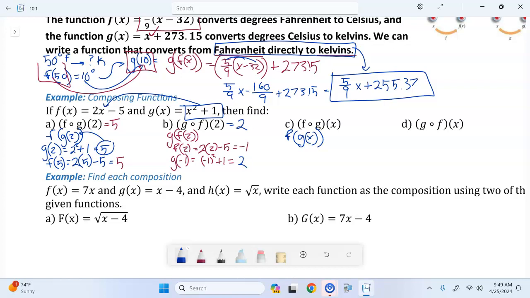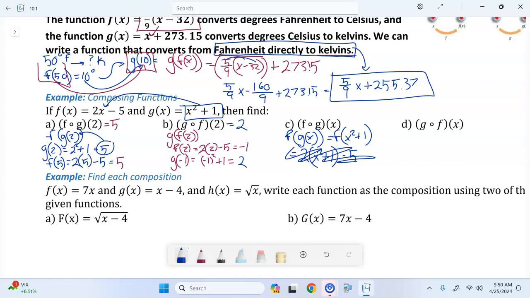The other way that we can look at this is I have f of g of x is x squared plus 1. I'm plugging x squared plus 1 into my function to replace x. I'm not adding it to x, I'm not multiplying by x, I'm not dividing by x, I'm not subtracting x. I am replacing x with x squared plus 1. So we have 2 times x squared plus 1 minus 5.